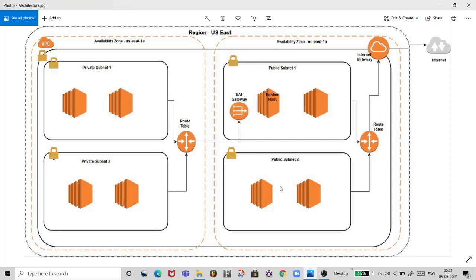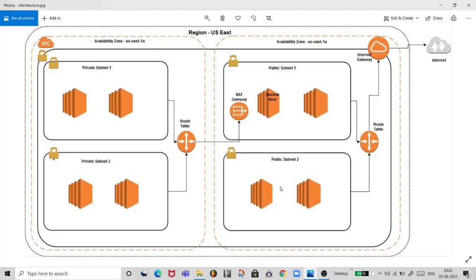Okay, so let's begin today. Today I'm going to discuss AWS networking components. Firstly, I will discuss virtual private clouds, VPC. The difference between VPC and a private cloud is a bit confusing. At least I got confused when I first started to learn AWS. So we'll discuss all about this.